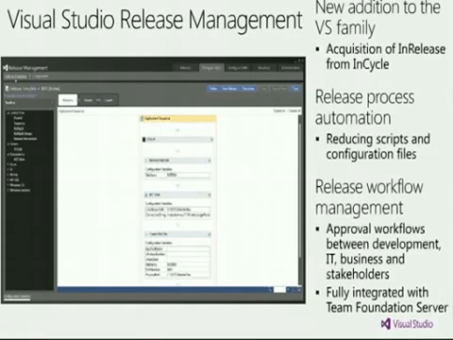In this case, what Visual Studio Release Management looks to do is to enable you to create workflows that are consistent across the environments that you care about and do automated deployments to those, whilst enabling you to introduce an approval workflow as you move between these environments.